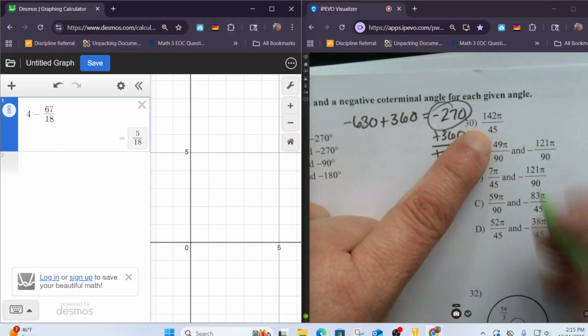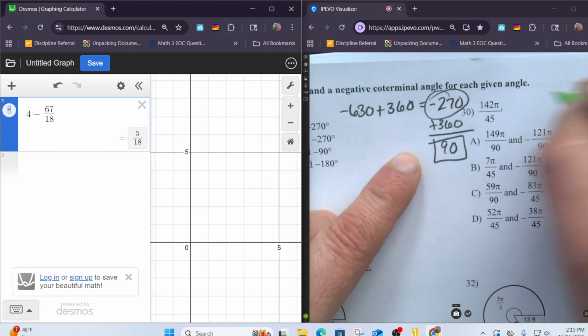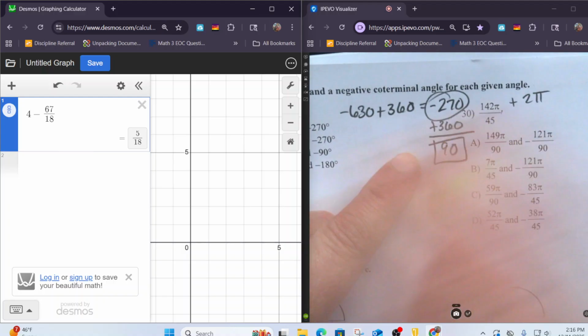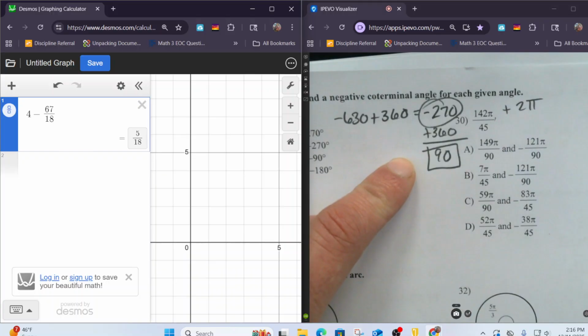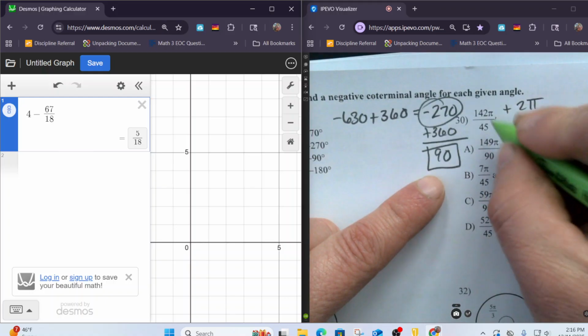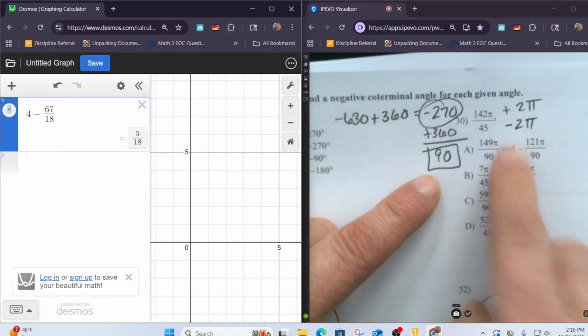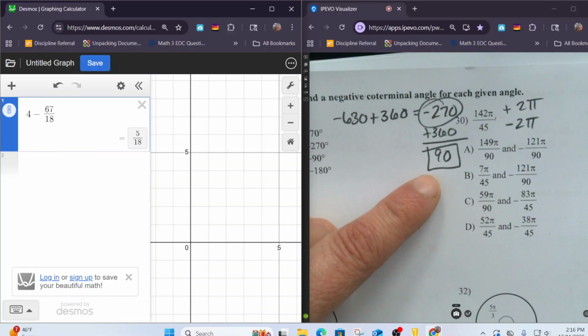Guys, what is done to get a positive here in radians? What do I add? 180? Or 360? That's degrees. What's the equivalent for 2 pi? I'm going to let y'all do that. And then to get a negative here, you might have to do it more than one time. You'd have to subtract 2 pi. If I subtract 2 pi and it's not negative, what would I have to do? You'd subtract 2 pi again.